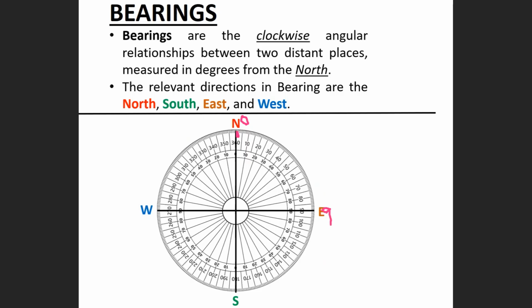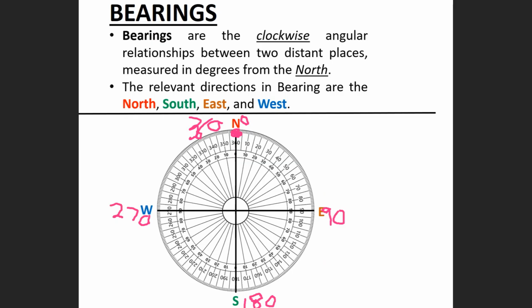At this horizontal line to the east is 90 degrees. At this place at the south is 180. Please don't mind my drawings. Just try to look interactive. Then on this side is 270 degrees. And then when you come back to the top, you get 360 degrees again. Okay. 3, 6, and 0. I mean, right here, that's where the 360 degrees is.